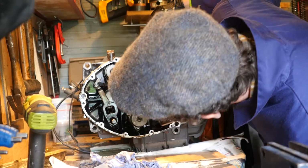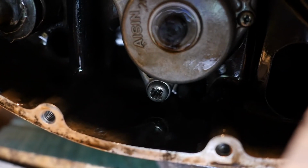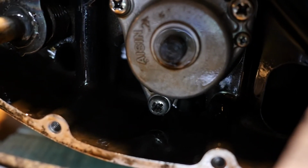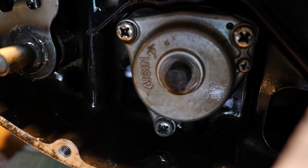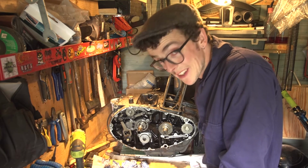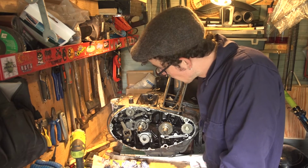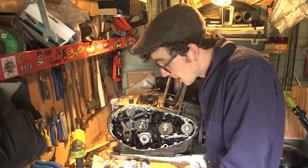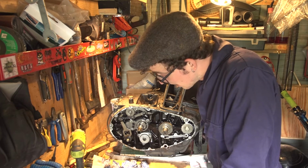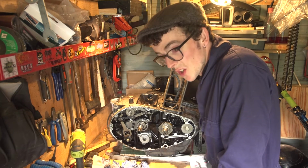Well, like a total idiot, I've rounded this bolt in here that holds the oil pump in. Just slipped with my impact driver. Really stupid. However, all is not lost. I'm hoping that I can get away without removing the oil pump and inspect it in situ when I take the crankcases apart. It's a bit annoying. I don't think this engine had any problems with the oil pump, so that is one saving grace to that situation. But let's try and be a bit more careful for the rest of the bolts and not round anything off.